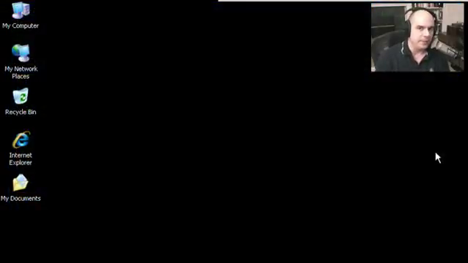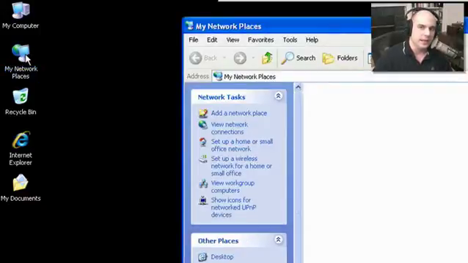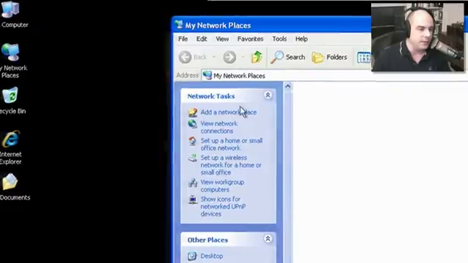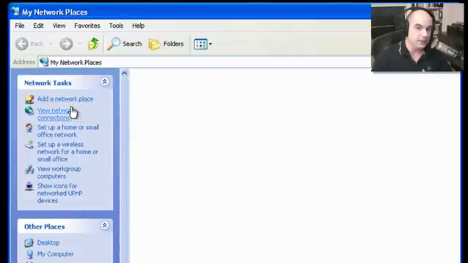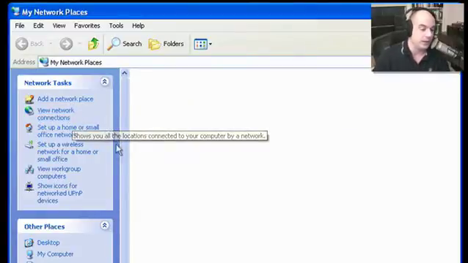We've talked a little bit about using the network and finding things over the network, and that's one of the great capabilities about having these desktop systems we have today and the network connectivity that we have. But every operating system needs to provide you with a way to connect to resources over the network and disconnect from resources. And of course, open up resources on your own system so that other people can connect to your device. And we've got that on our desktop with something called My Network Places. If I double-click on My Network Places, it brings up a list of different tasks that I can perform over the network. I can add a new network place that's on my system. I can view the network connections I already have.